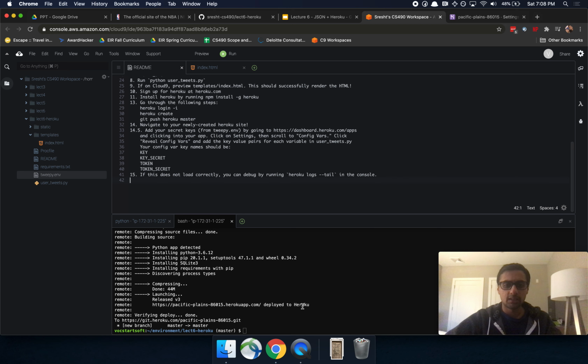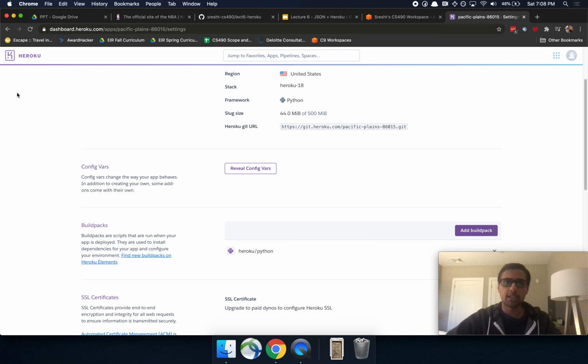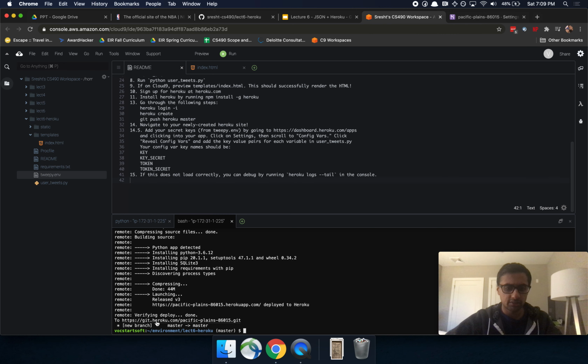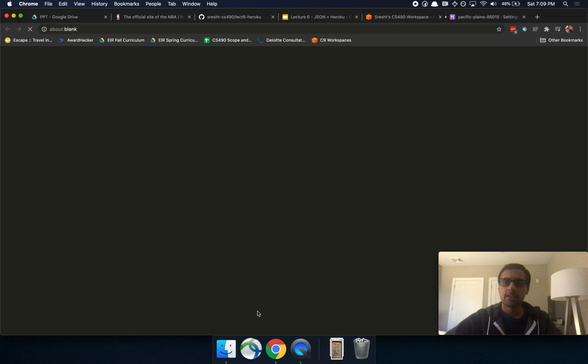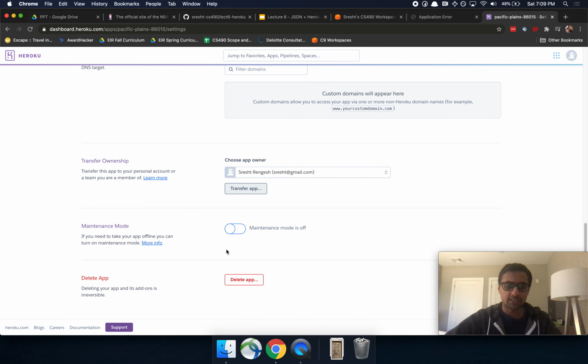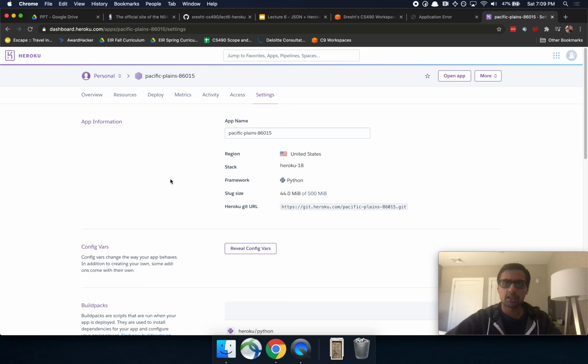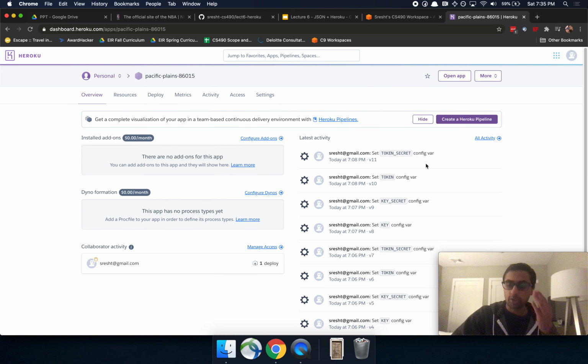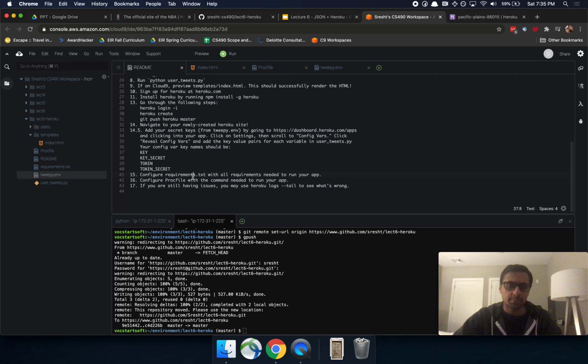And that's it. At this point, we should just be able to take our link. So let's go find our link again. So this herokuapp.com. And once this is saved, and there is no saving here, it should just work. Okay, so now as you can see, I've set my token secret, my token, my key secret, and my key. So let's go back and see what the next step is.